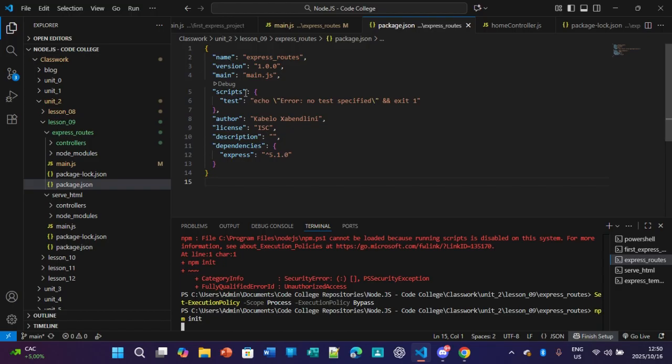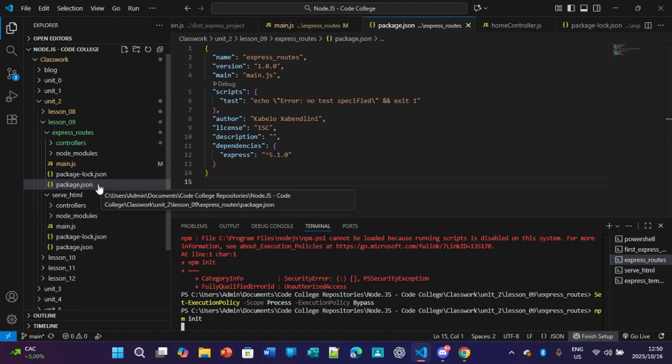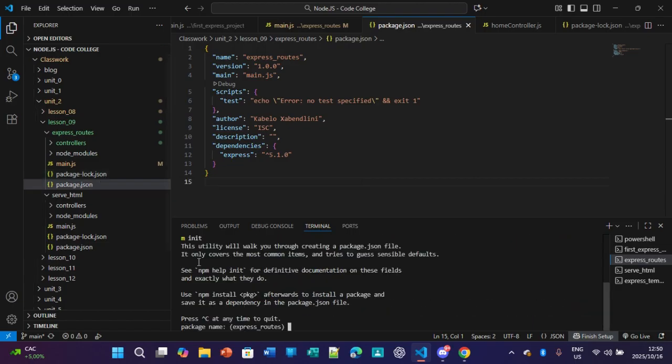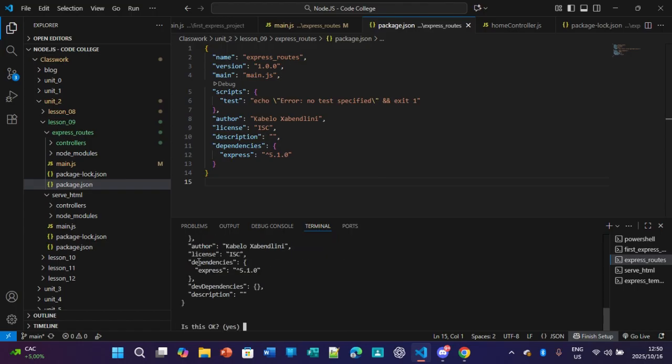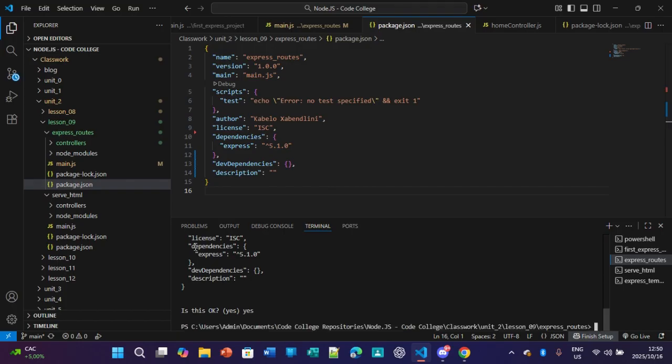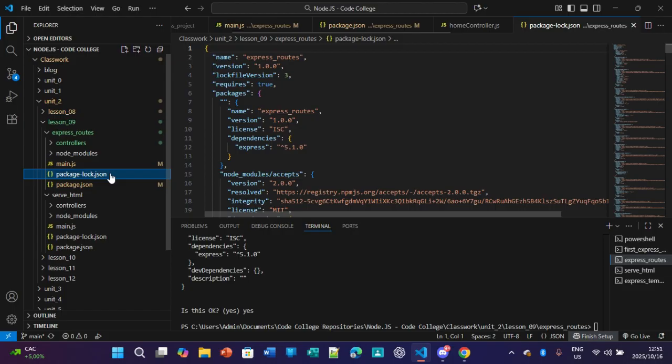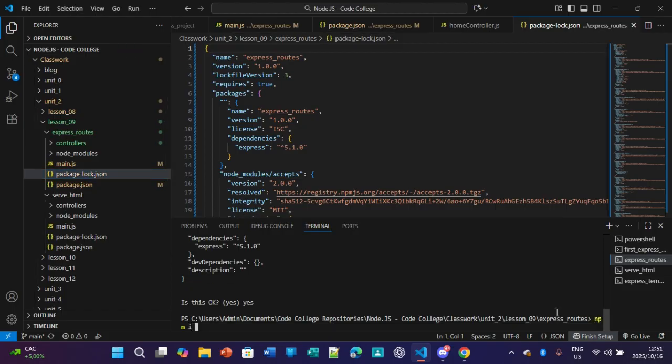And as you can see here, once you initialize your project, something called package.json will be saved onto your project. And then package-lock.json will be assigned as well. But I'll get into that later. Now I'll go over my package-lock.json as well, because we're using Express modules and npm i express.